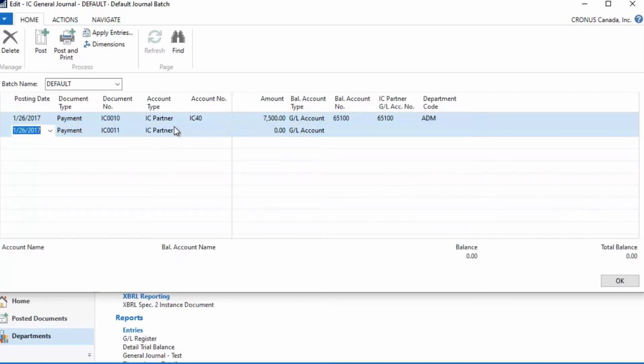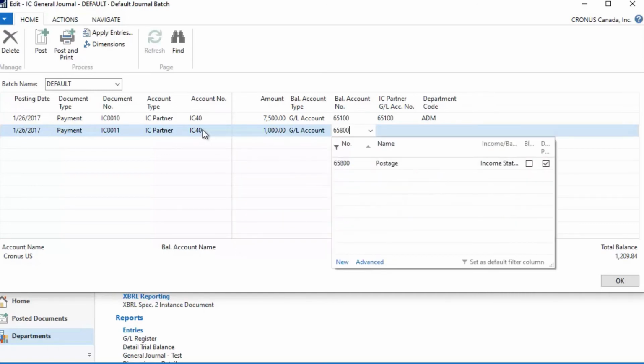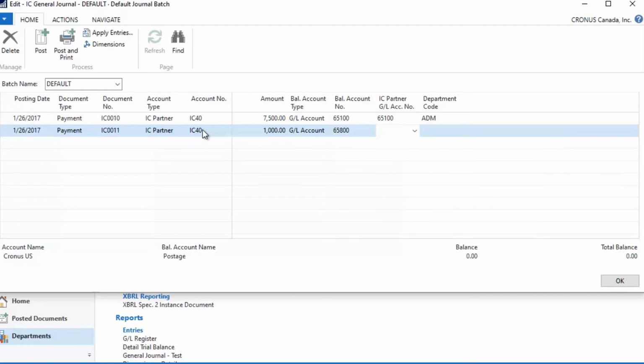And then I could have a second item here, and if I touch the F8 key, it just copies this down. Maybe this is for $1,000, and this could be to 65,800, for example, postage, and 65,800 because my partner's account is the same.